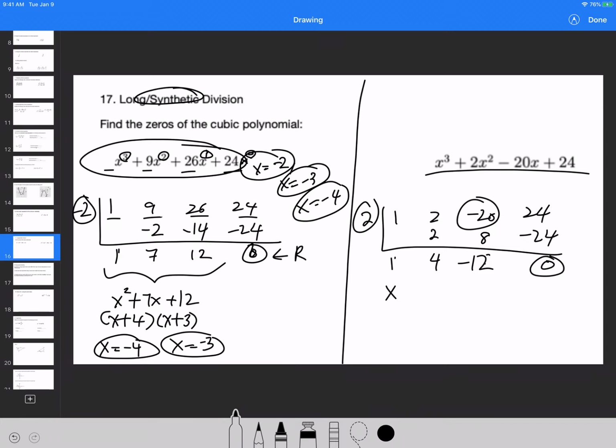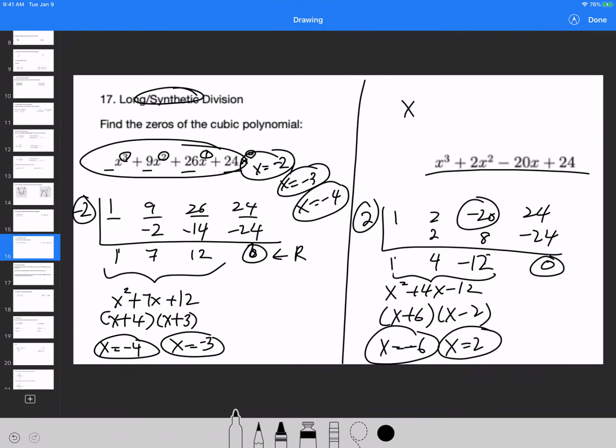That's perfect. So this one can be turned into a quadratic, and I can factor it very easily. So my final answer here would be x equals +2, x equals -6. Well, I have +2 twice. I don't write that twice, right? I can just write that as having a multiplicity of 2, but my two solutions of zeros would just be at 2 and -6. That's it.